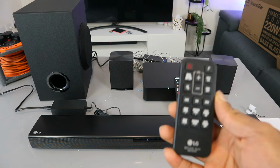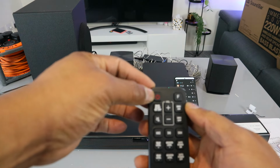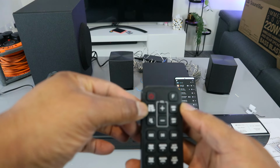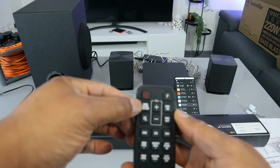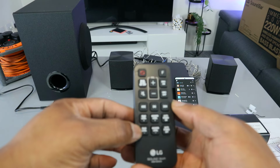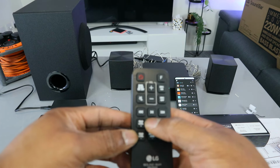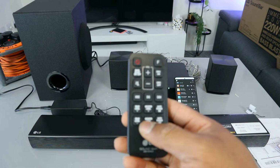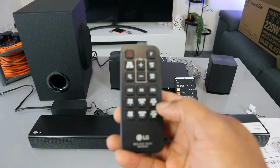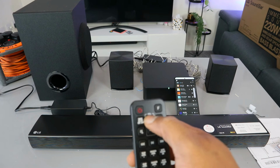With this remote control, this is the function here. You switch this on and off. This button here is bass blast. You switch the bass blast on and off. This is DC on, DC off, or rear level speaker decrease. Subwoofer level increase or subwoofer level decrease. Auto power off. Auto power on. So this is the volume.